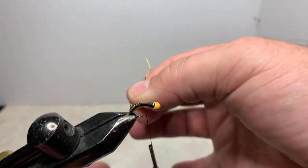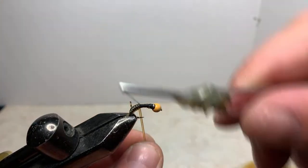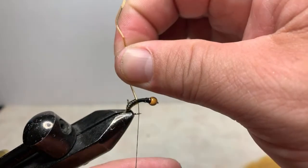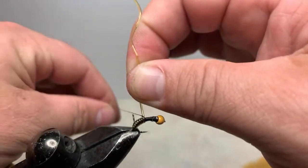Now, I don't know how much farther I'm going to be able to bring this D-ribbing. I'd like to get one more, but I think it's going to be too tight. I'm going to go right to the top, and we're going to tie it off right there on the top.